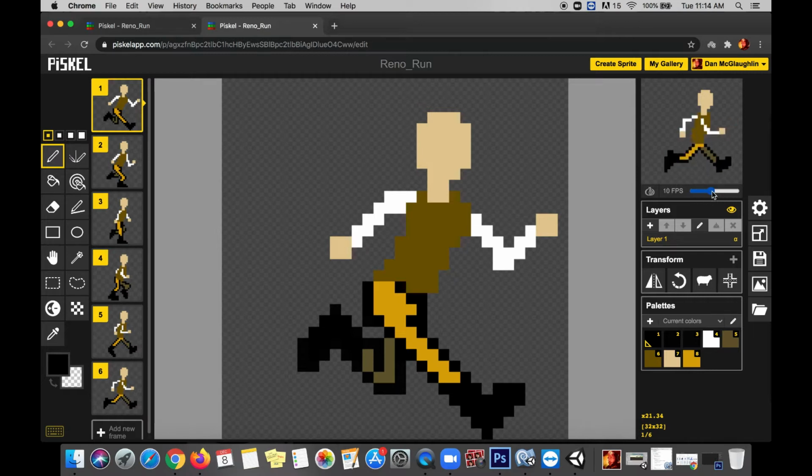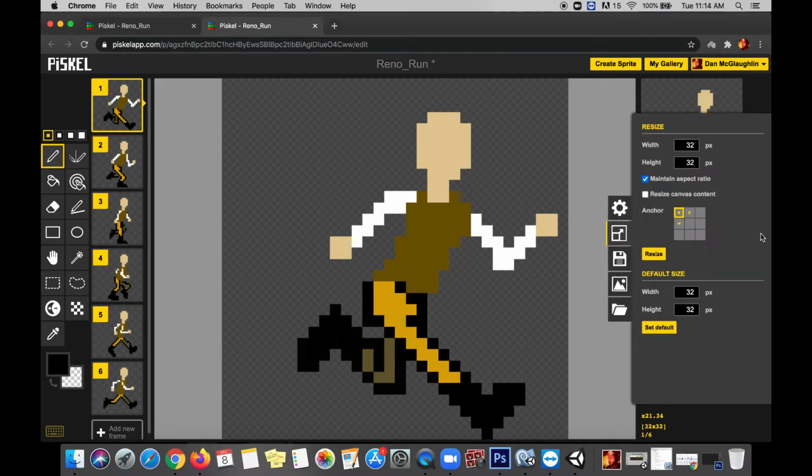This is actually a character I created a little while ago for an Endless Runner game that I was making in another program, but it could still work here. This is actually very small. I created this only in 32 by 32 pixels, which would be minuscule even by our little Snap game project. So maybe I'll scale this up to something like, this might still be on the small side. This is just a guess.